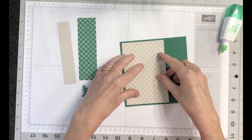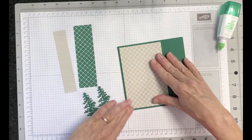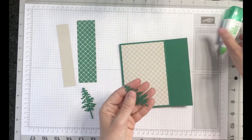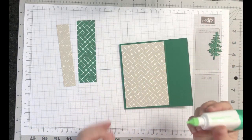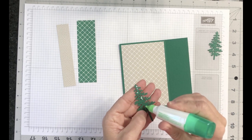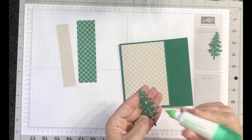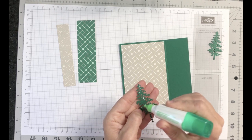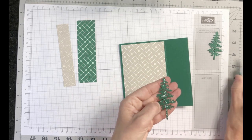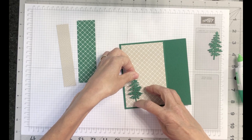So this is the 3.5 by 5 1/4 inch piece of pattern paper, and I'm going to adhere that to the largest front panel. Sorry, this is slippery. Okay, then I'm going to take my die cut trees and adhere them to the card front. Now, one thing I would suggest, which I did not do, is if you have intricate dies such as this pine tree, you could use some adhesive sheets instead, or a Dymo label maker. This glue makes it a little more difficult, but it gets the job done.